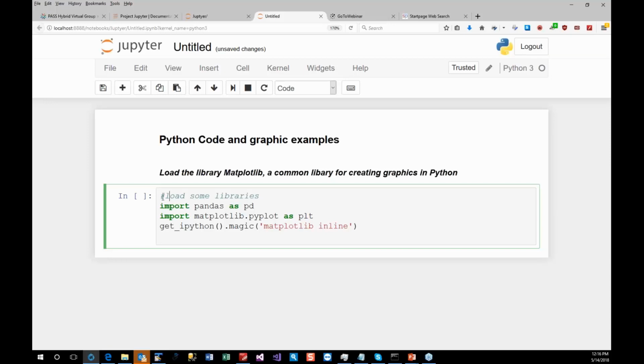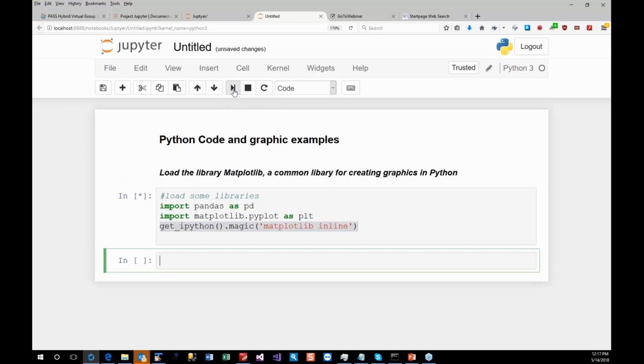So using a standard comment for Python, which is a hashtag, I'm going to go ahead and import some libraries. So I'm just going to make a reference to the pandas and matplotlib libraries. And what I want is for them to work inline. And when they work inline, then I will be able to see them within my code environment here. So I'm going to go ahead and run that.